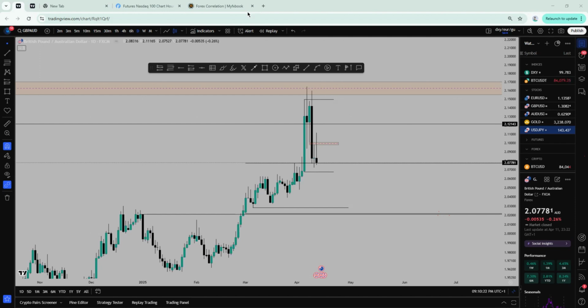All right, it's all about probability. All that we have discussed here, maybe by the end of the week, we'll discover that price went totally different from what we have discussed. But it's not a problem. That's what happens. It happens all the time. What I'm making you understand is that we are simply doing speculation. This is about probabilities, which means all that I've been saying is not 100% guaranteed.